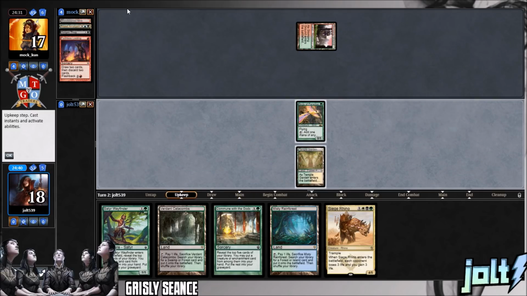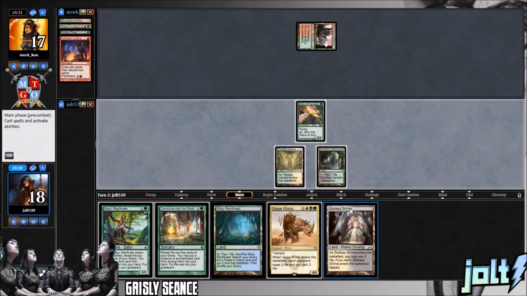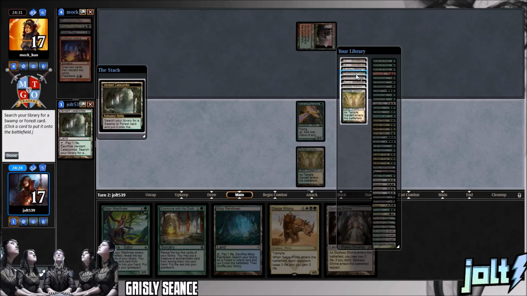It looks like we're playing against Dredge, so this would be a pretty interesting matchup. Let's go for Satyr. We're going to go for Communion with the Gods. That's going to be 5 cards we're going to be able to look at. Let's get the Catacombs down. We already have Godless Shrine in the hand. Let's crack the Catacombs and grab the Overgrown Tomb. I think that sounds good.